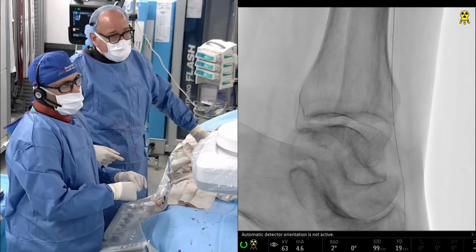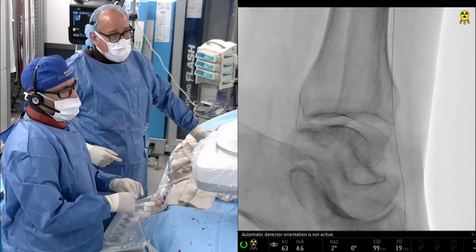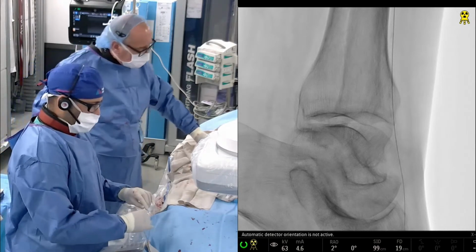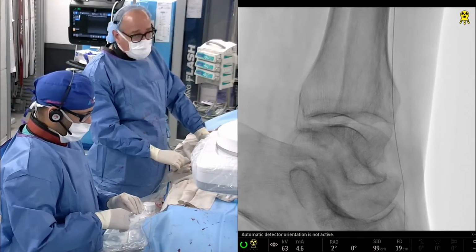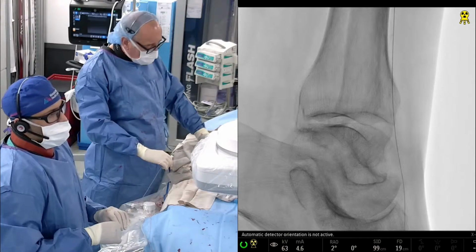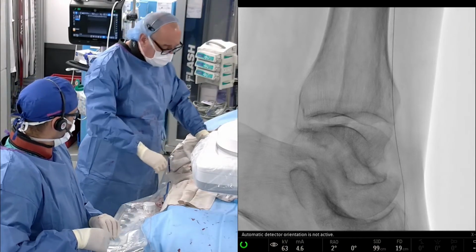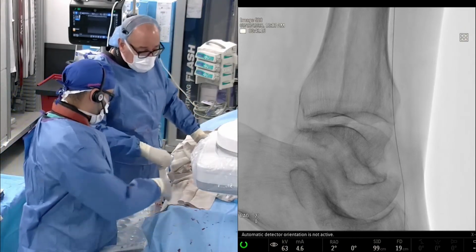Yep. If we can do 014 IVUS and then really map out what the diameters are here, this is going to be critical because if we decide to go with a scaffold therapy here, I think it's going to be really useful to understand what the reference diameter that we're using is.